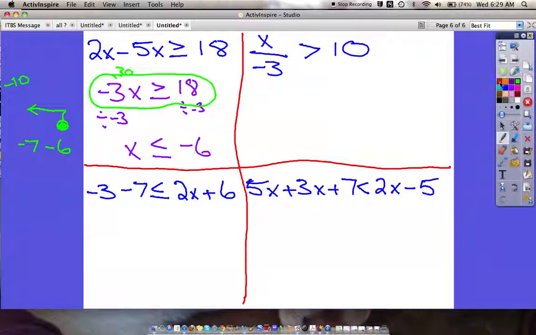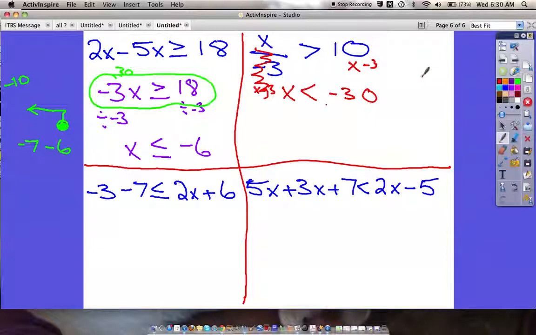Moving on to this one. This one's only got one step to it. This is a divide by negative 3, so I need to multiply by negative 3. I need to do the opposite. Multiplying by negative 3 is going to cancel this part out right here. Okay? Since I multiplied by a negative, I've got to flip that sign around. So it's going to be x is less than, and then I have to do the same thing to the other side, multiply by negative 3. 10 times negative 3 is negative 30. There's your answer. X is written first, so we should be in good shape.